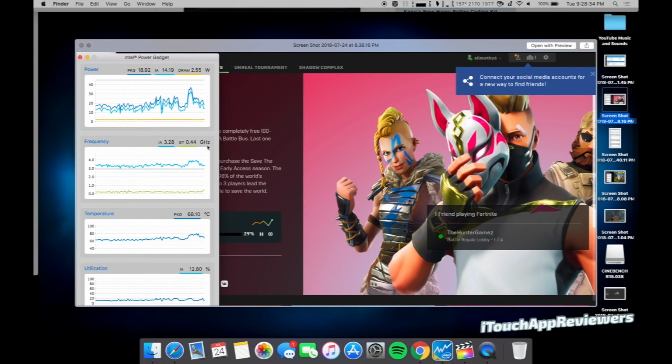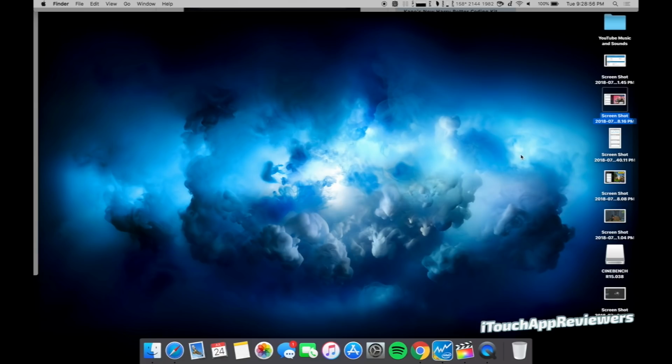Here's this one, and this was Fortnite. So I was just loading it up, doing an update, as you can see in the background. And look at these. These are pretty flat, and you can see it's going actually much higher than it was before. Before it was undervolting a little down here. Now it was consistently above the 2.9 gigahertz, looking much better here. Utilization low, of course. It was just doing an update, but that's that.